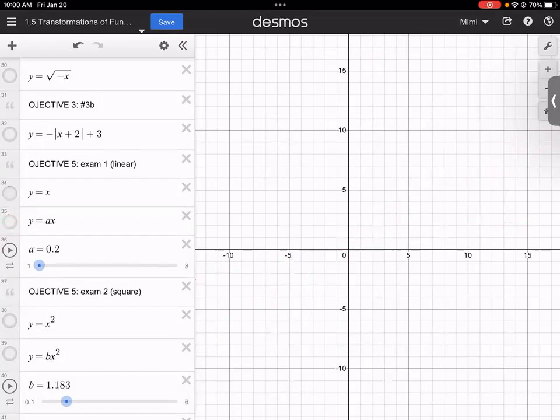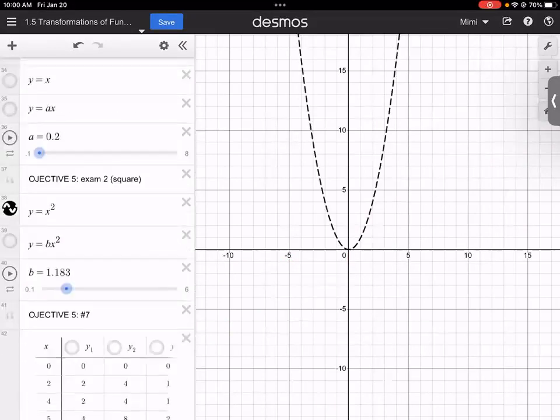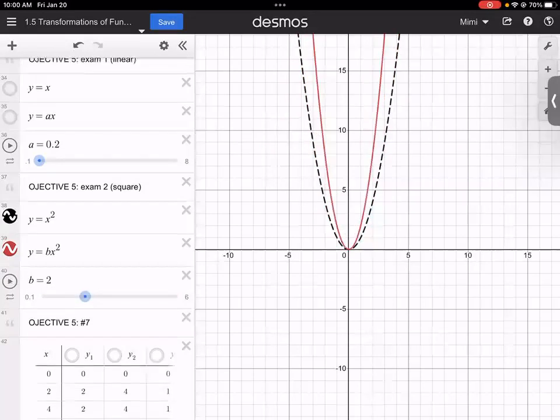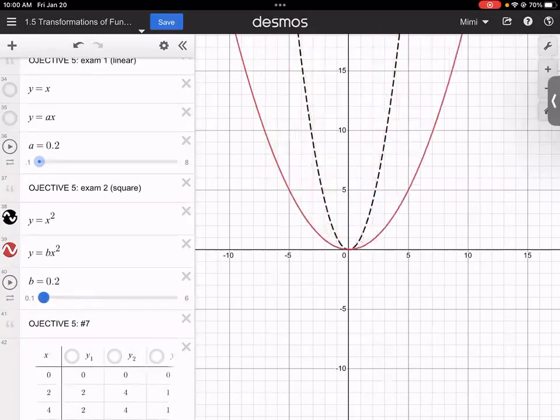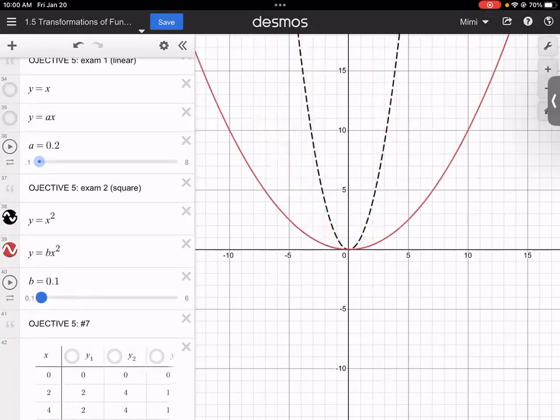Same thing here with the square function, that's y equals x squared. See what happened when the coefficient of x squared gets larger: it's steeper, it gets skinnier. When the coefficient is between 0 and 1, not negative, I'm not talking about negative, because negative we flip right over the x-axis. Between 0 and 1, it gets wider, right? Near 0.1, it gets very wide. That means the function grows slower.